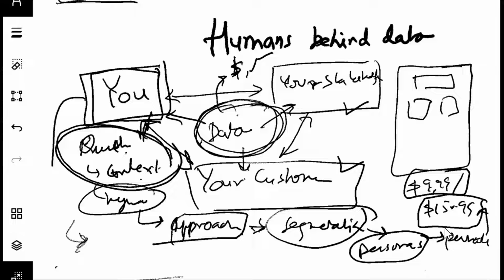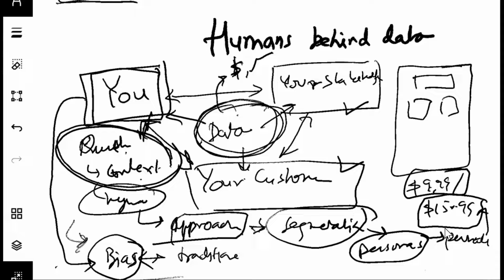But let's talk about another aspect of it, which is the biases. Your bias, where are you coming from? As an example, if you're coming from a traditional statistics background, you may have a different approach to this project versus if you are coming from an applied, like an OR or computer science background, or even an MBA background, right? Your business background, you're going to have a different approach to analysis for this.